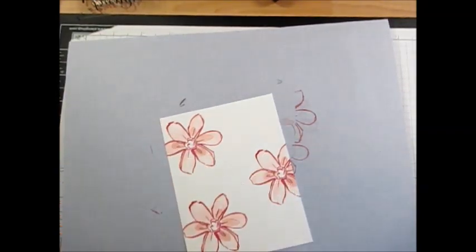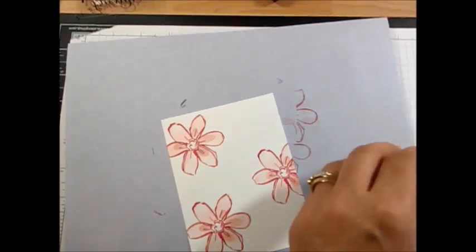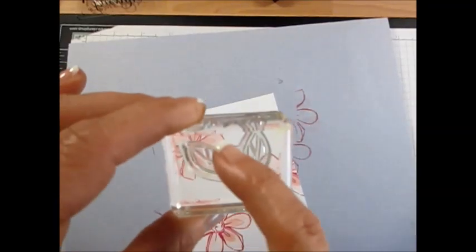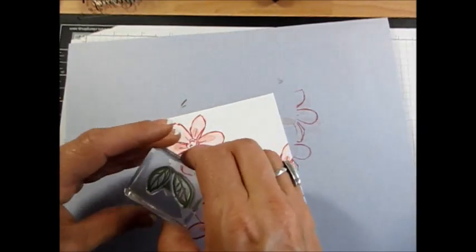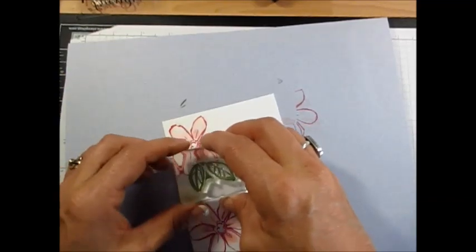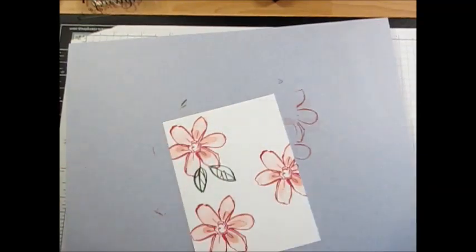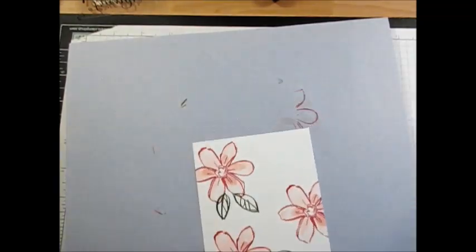You know what, let's do the leaves first. Here are the leaves. You get your point there but that's a little tricky because you're going to move around. I'm going to put a leaf right here — at least the point tells you it should point down, not up. This is Mossy Meadow that I'm using.